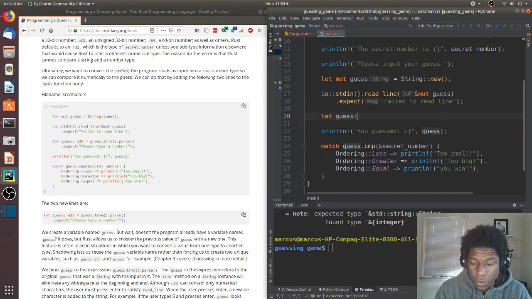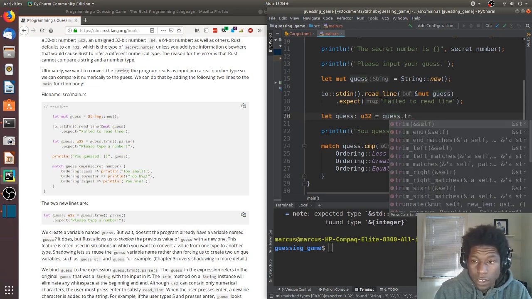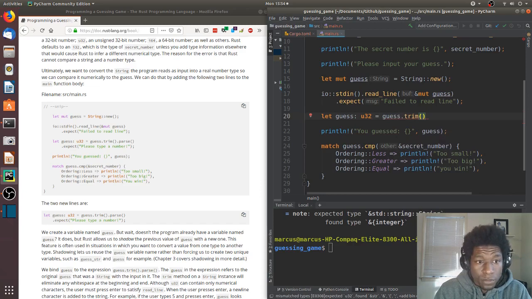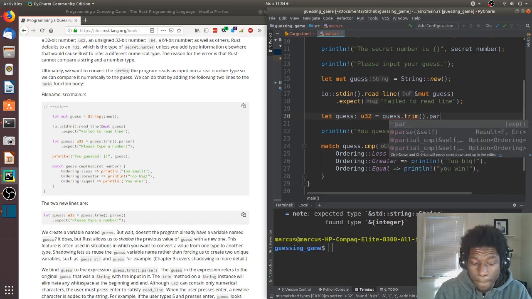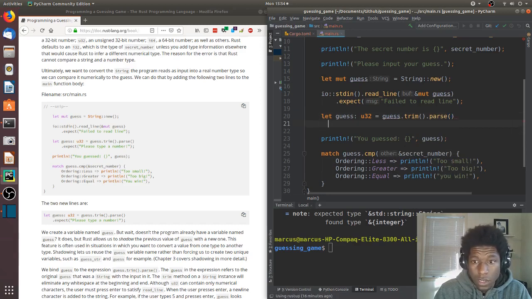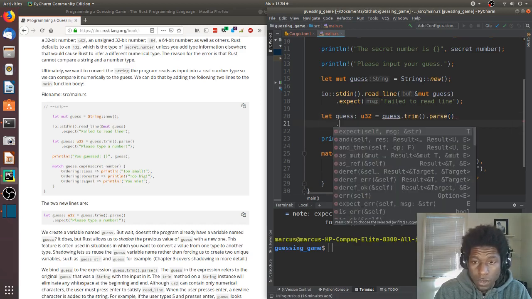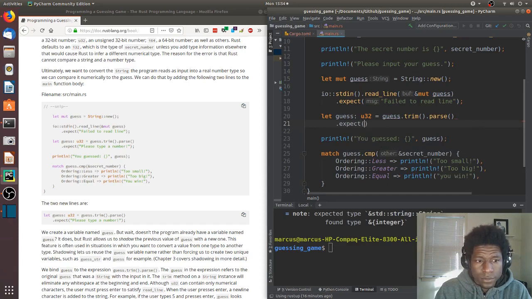So redefining guess, saying it's going to be a U32. We're saying it's going to be equal to guess dot trim dot parse and 2, 3, 4 expect and give it a message.